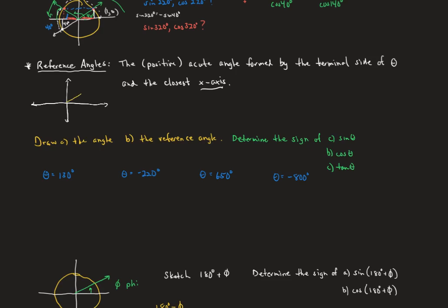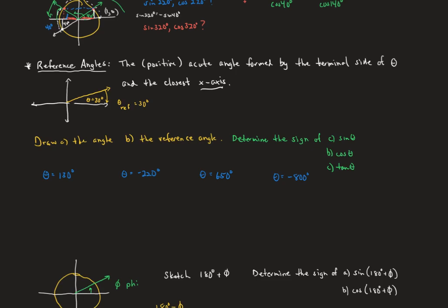So if we take an angle right here, let me pick that to be a little different. Let's do, I'm going to call this say 30 degrees. So I'm going to say theta is 30 degrees. The reference angle for 30 degrees is this angle that goes from the terminal side to the closest x-axis. I'm going to call it theta sub ref. It's going to be the same thing. The reference angle is exactly the same.